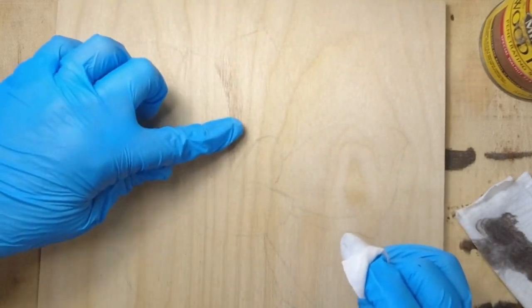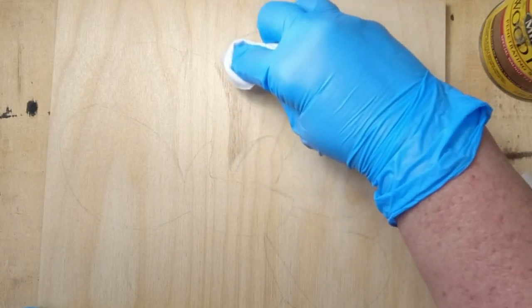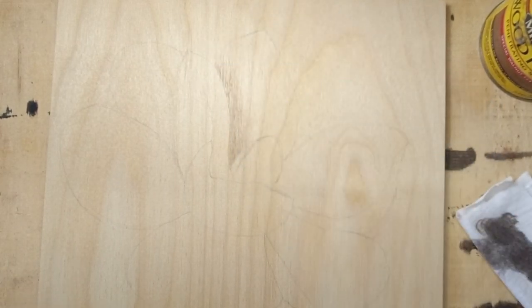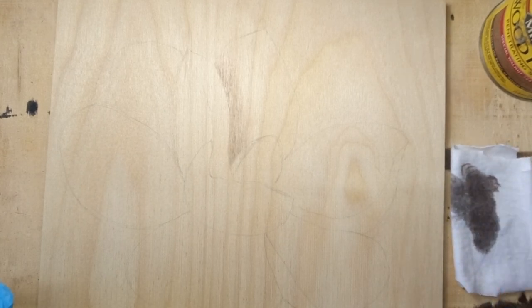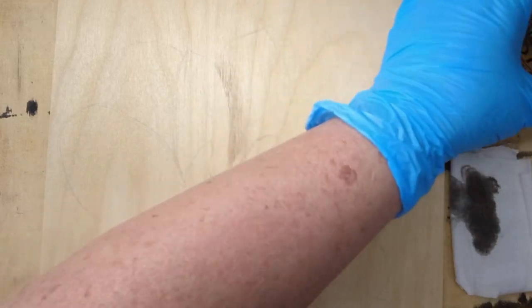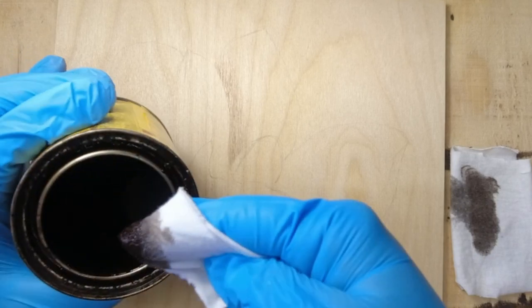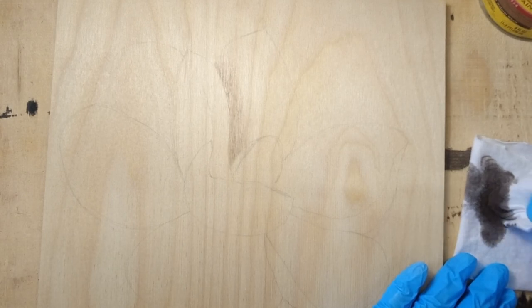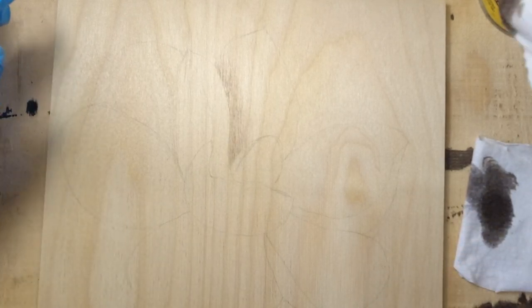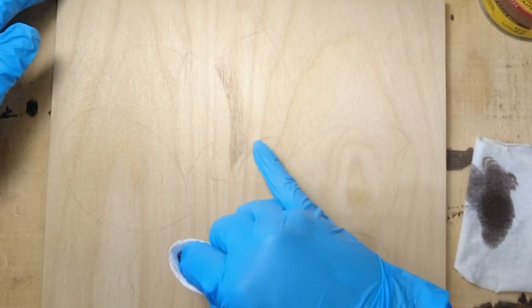There you have it. We have a little bit of a shade there. You can see this petal now is starting to pop out because we shaded where it overlaps to this petal. All right, let's keep going. Sometimes I will get enough on my cloth that I won't even need to dip, but for now I'm going to dip because I don't have enough on there yet. As you go through, you'll get a dark spot here that you can use instead of dipping each time.